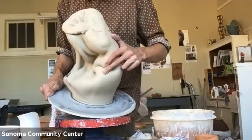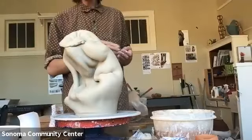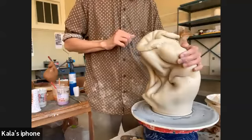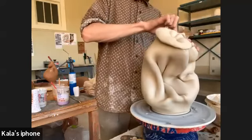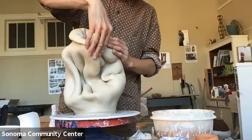You can kind of see that, like one of the wrinkles from the interior sort of ends a little bit too abruptly. So I'm just going to lay in a coil and try and pull that element out farther, so it doesn't look like it's just starting here. I want it to look more cohesive.